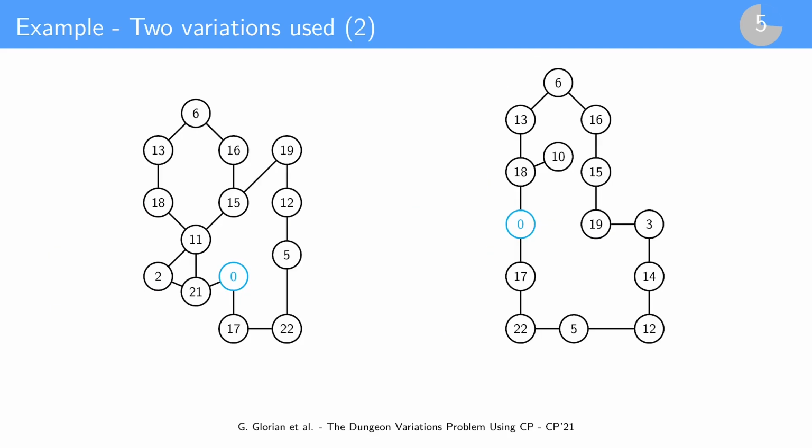Here, the same graphs as before, but only with the rooms and corridors that belong to the variations. It allows level designers to express their needs in terms of narration, difficulty, exploration, or encounters. For clarity's sake, we did not show the orientation of the edges. In the left variation, we can see that there is a main path with two shortcuts or optional exploration, whereas in the right one, we can imagine a treasure chest in room 10, a boss fight in room 18, and a locked door from node 18 to 0, for example.